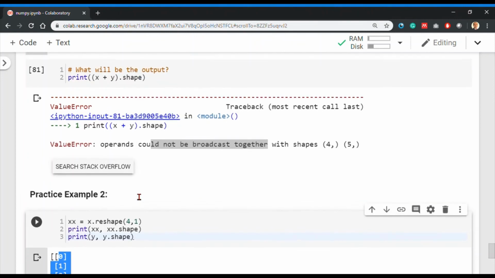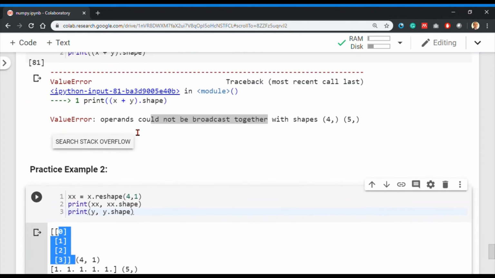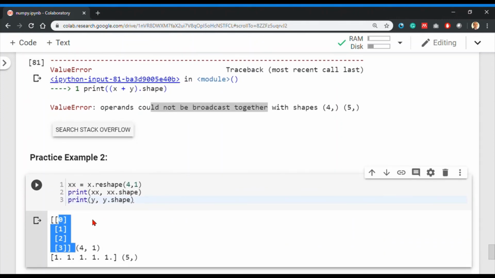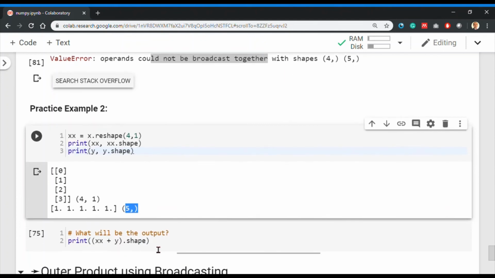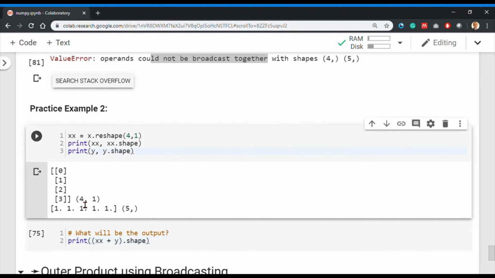And we also have y, which is currently a length 5 vector. In other words, now the shapes of these two are 4, 1 and 1, 5. So now we would like to broadcast them and add them together. The shape of the first matrix is 4, 1 and this is 1, 5, so the dimensions do match because one of them is 1, and the output matrix will be 4 by 5.